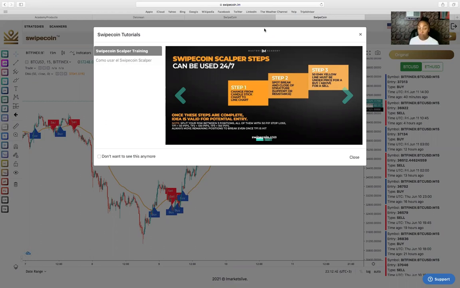So I'm about to get right into it. Hopefully you guys have notes. Step one, when you pull this up, you're going to change the candlesticks to a line chart. You're going to change your chart from the candles, like how you see right here, to a line chart. That's step one.